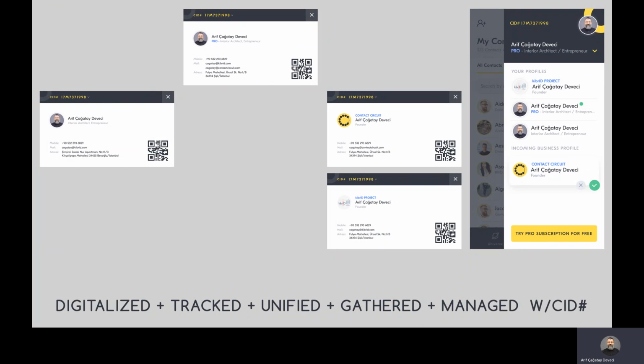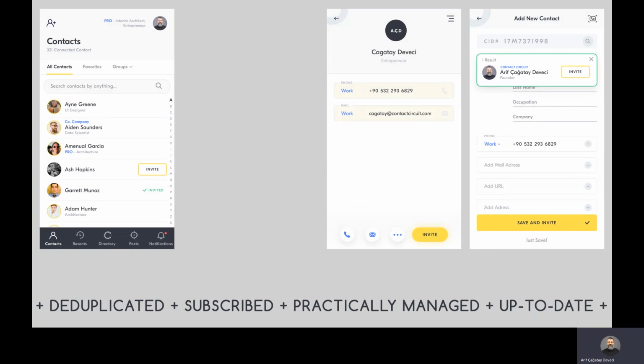If you are assigned a profile from a company account, you see it here, and once you accept it, it comes with its own directories as well. Once you import your contacts into the system or add any new contact, and if that person has an email address or a mobile phone number, you'll be able to send an invitation to that person. Once that person signs up with the platform and accepts your invitation, those two profiles will be subscribed to each other, and you'll continuously receive updated information.